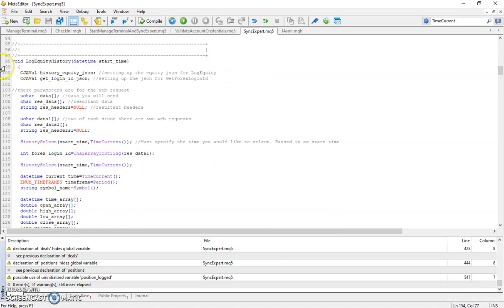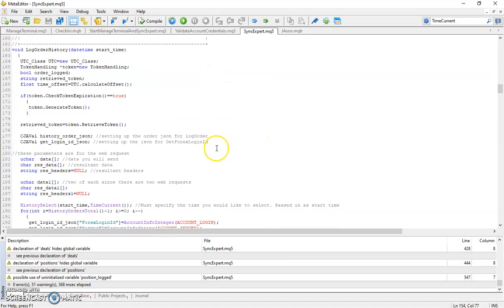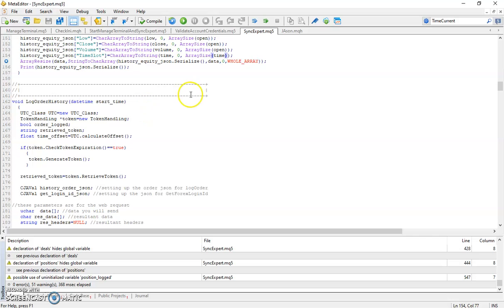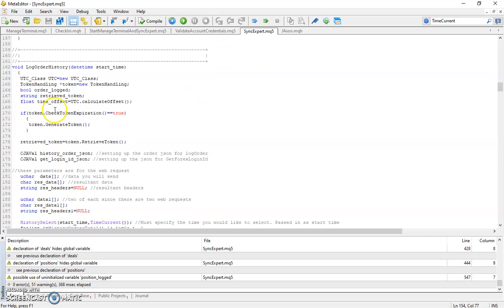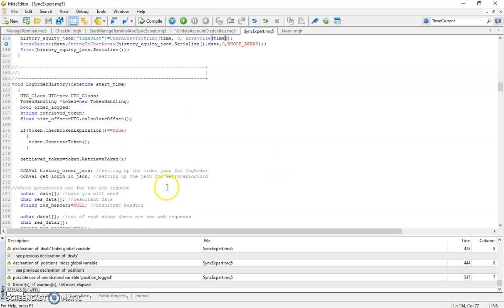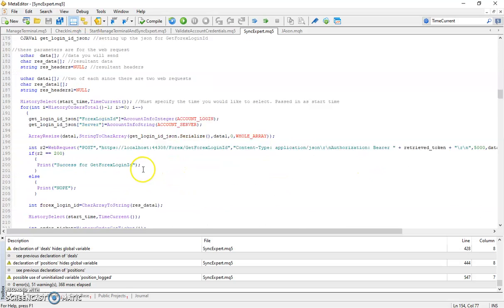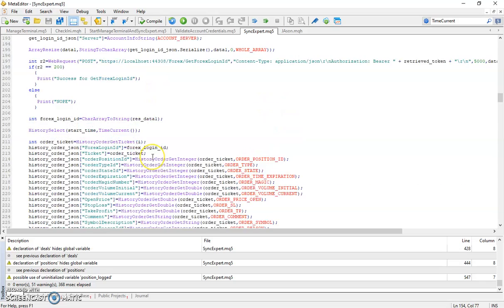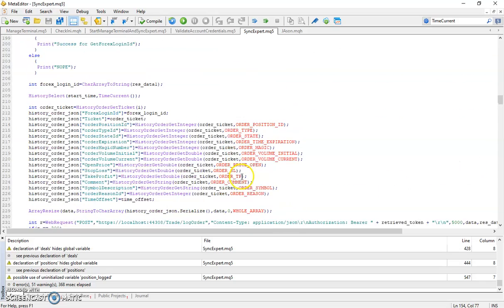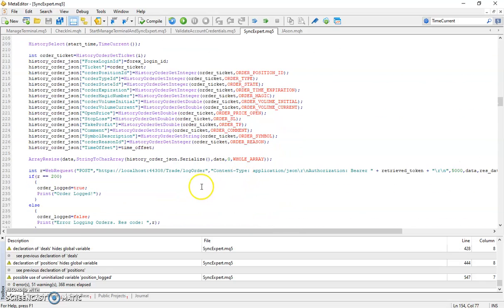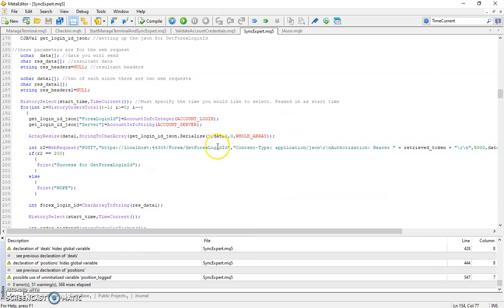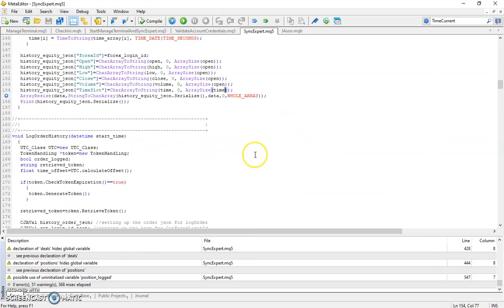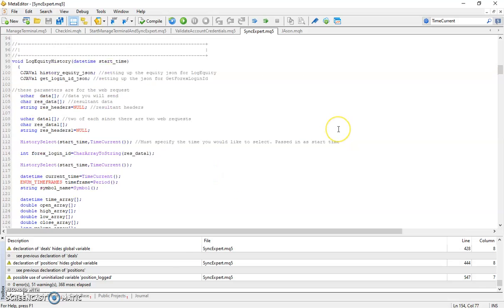So we currently don't have the actual endpoints for any of these. So none of these will be working because they're calling endpoints that don't exist. So for instance, there's this trade log order endpoint, and all of this is not there anymore. So all of these functions are not working because they are calling endpoints that don't exist.